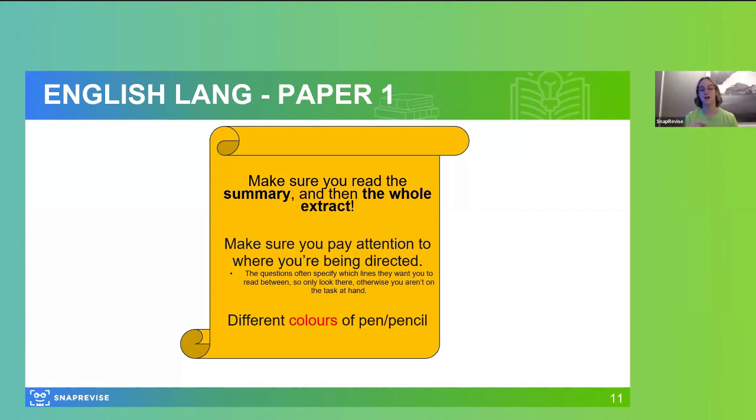So you can say, and you'll see this in a second, question 1 is asking me to look at lines 10 to 15. So you can take one colored pen and indent that section, and say, right, that is exactly where I'm looking. I don't need to look anywhere else. So definitely, those would be some of my big tips.